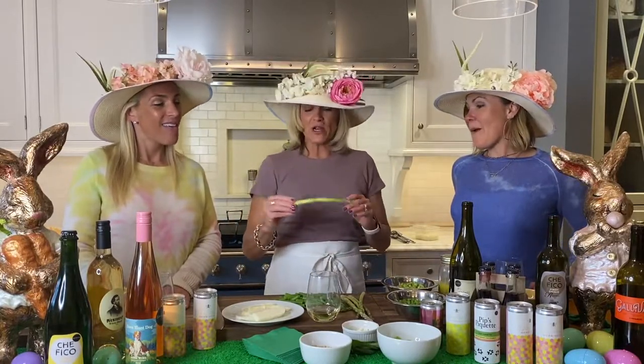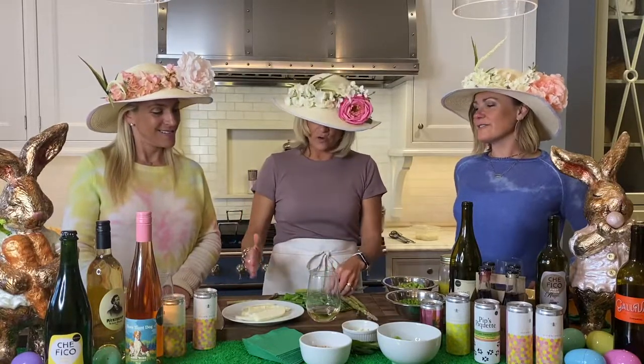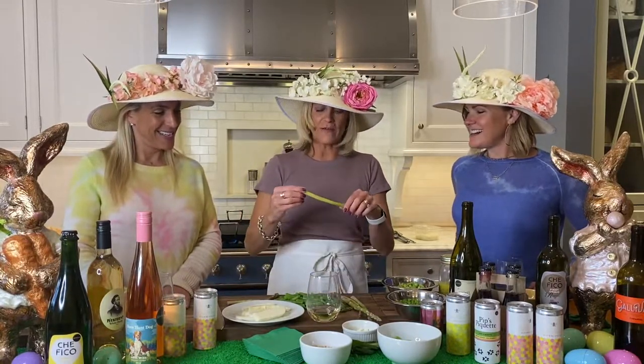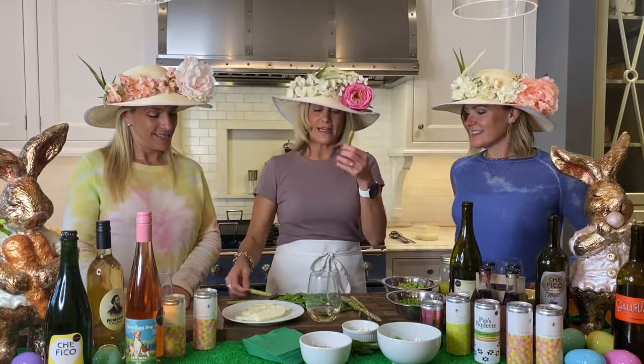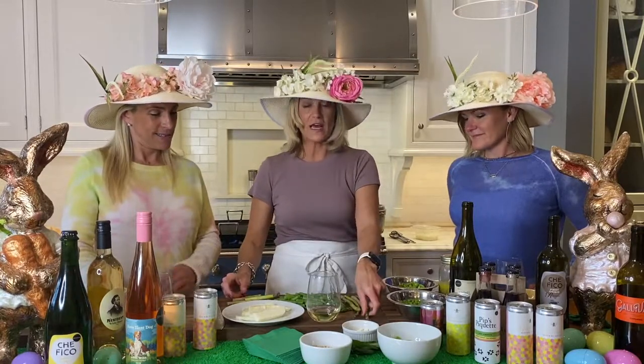So with asparagus, you just want to let it go by itself. She kind of just would go to the knife and cut it right there. But you really have to just let it break, and it'll break at its natural spot. So again, just kind of hold it. Oh, there we go. That is the natural spot.